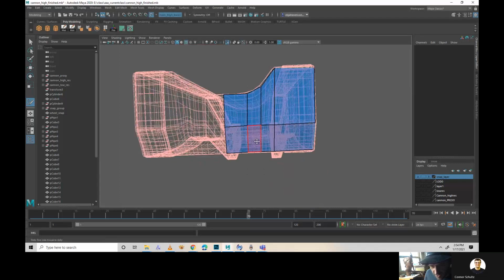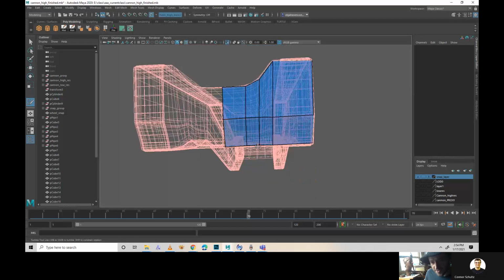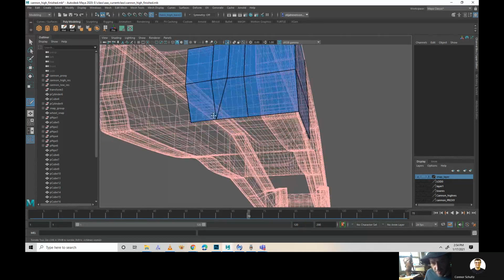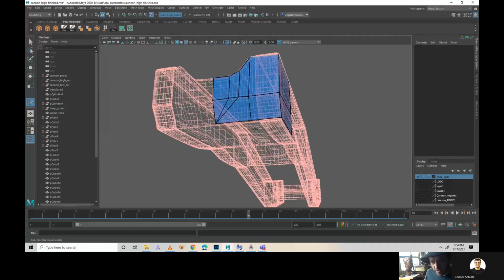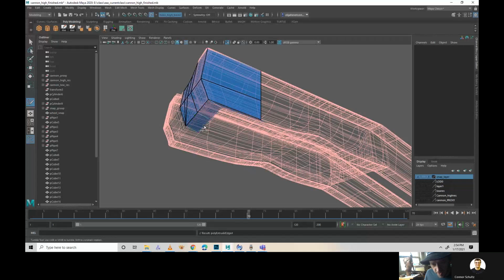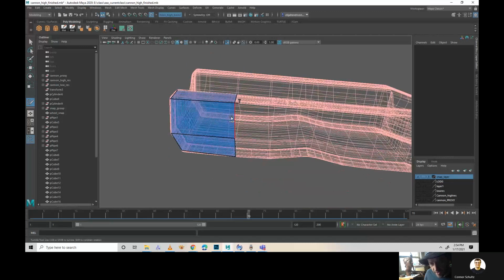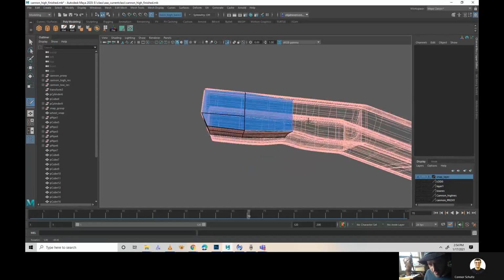This is an area in which I could continue these edge lines all the way down, but what I'm going to do is combine some of these to make them a little more optimized. So I could even do something like that, because I don't need a whole lot of polys on the bottom. But now I can try to do a drag, but it drags this whole edge loop. I don't want to do that, so maybe I just click to create a new vert, hold down Shift to create a new poly, click to create a vert, new poly, and then now I could try dragging this whole edge loop down. It ends up working out pretty well.